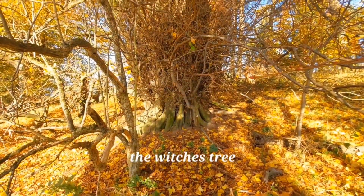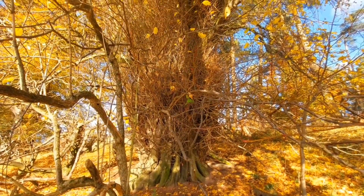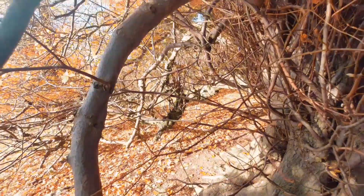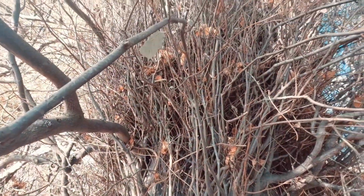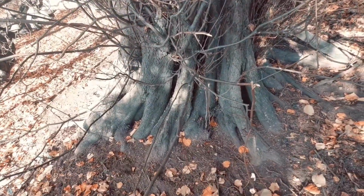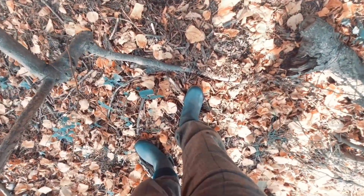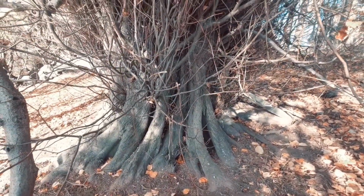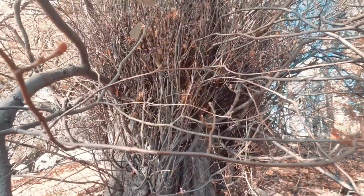That's us here. Isn't this a wonderful sight? Beautiful tree, isn't it? But it's completely different. It transforms to dark shortly. See what I mean? As soon as you step under it, it changes colour. It goes darker. Isn't that amazing? It's like all the colour drains from everything as soon as you're under this circumference of the tree. It's a different world once you're underneath the witch's tree.